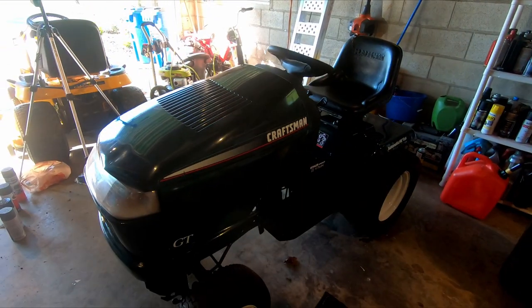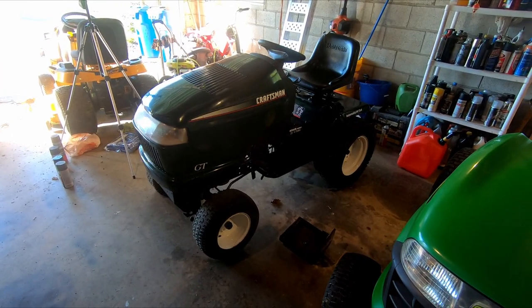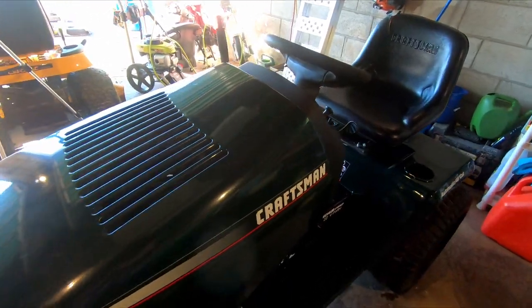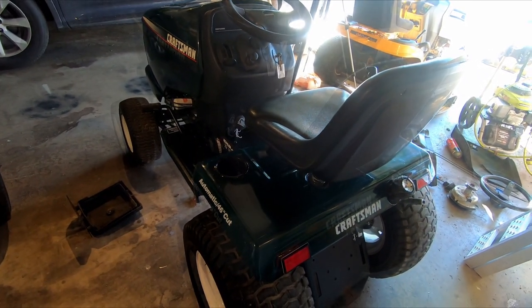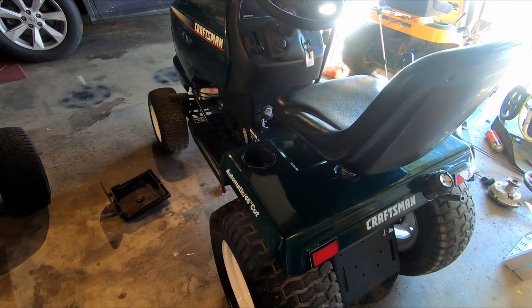I don't know. It's actually in really good shape. Guy was asking $200 for it. I offered 100. We settled at 125. It was not running when I saw it yesterday. He said he had not tried to run it this year. It came with his house that I'm not sure when he bought it, probably in the last year. And he has some kind of a John Deere that he uses. He just wanted to get rid of this one.